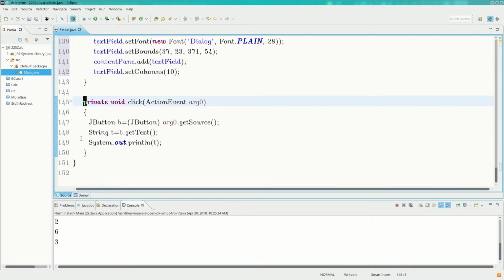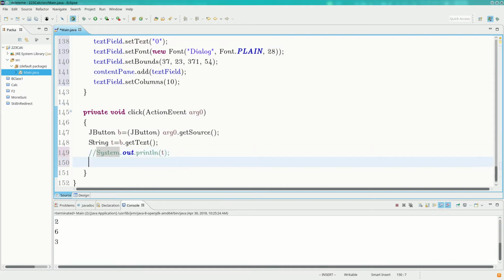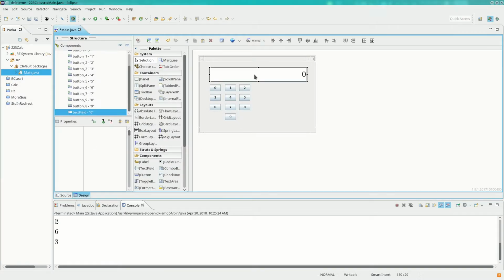All right, so instead of printing out the character, well, let's do the following. So let's get what the current text field is, and I'm going to call this thing, instead of text field, I'm going to call it display, because that makes more sense.